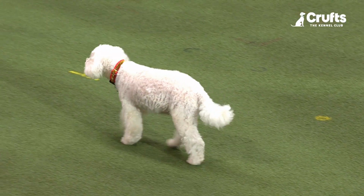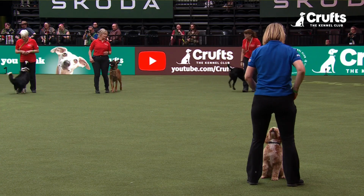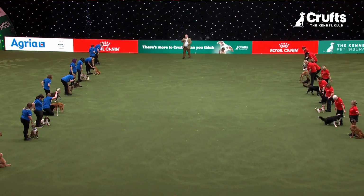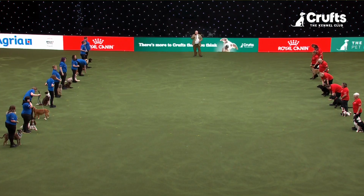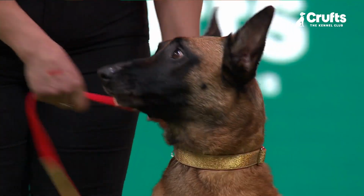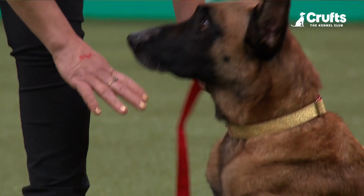Handlers, recall your dogs. And there we see, even with the chaos of lots of dogs running towards them, lots of people, they all returned to the right handler. Well done, guys. And we're going to do that again, and this time we're going to leave the dog in the down position. So everybody place your dog into the down position.